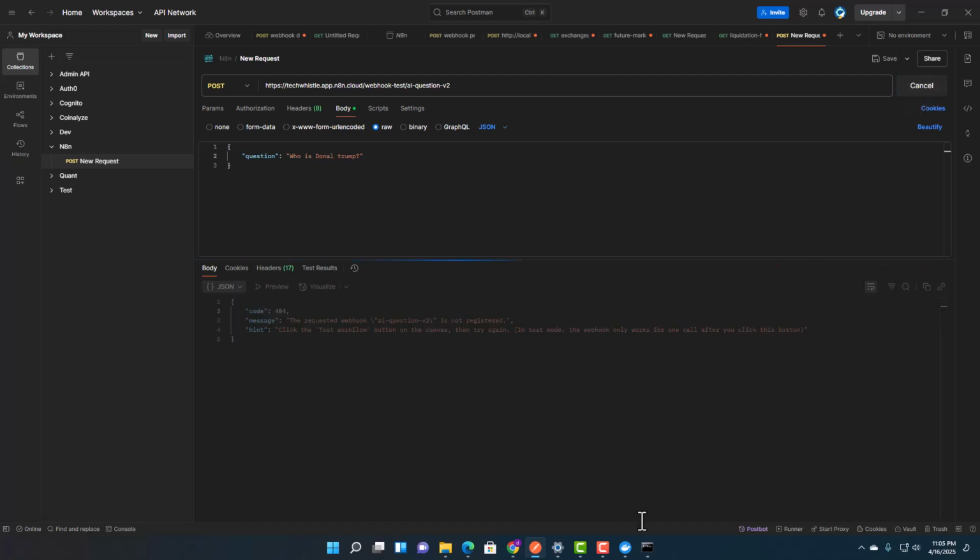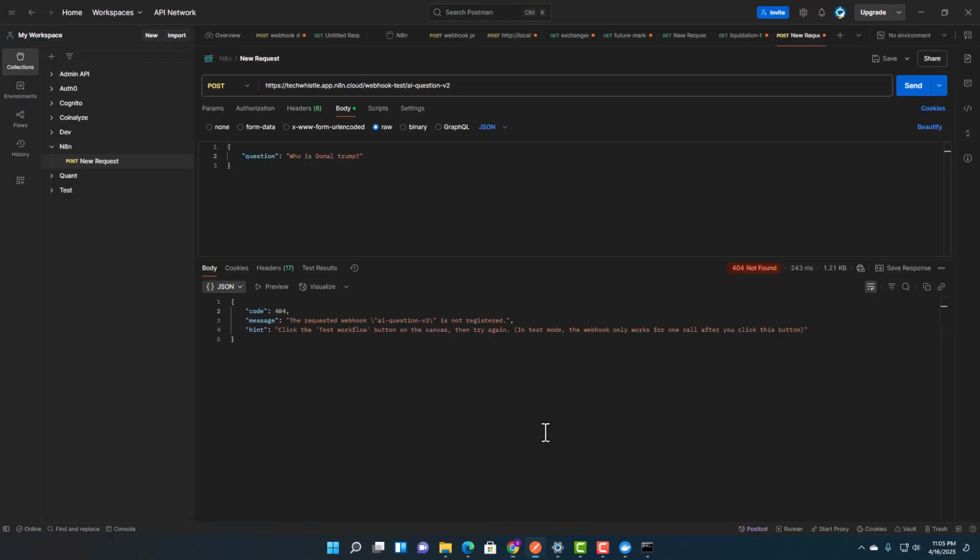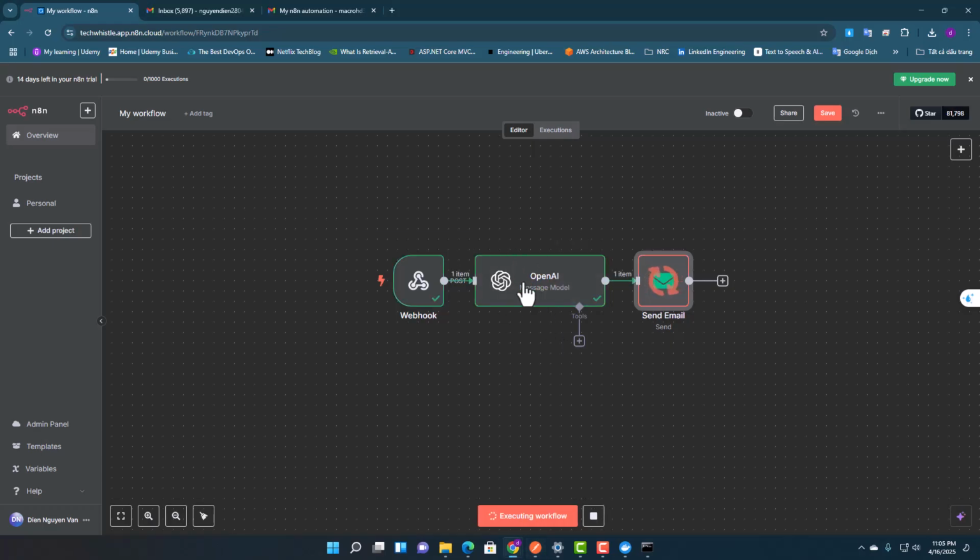Run the OpenAI and send email. Yep, Richard is an American businessman and politician who served as. Okay, it's good for now.